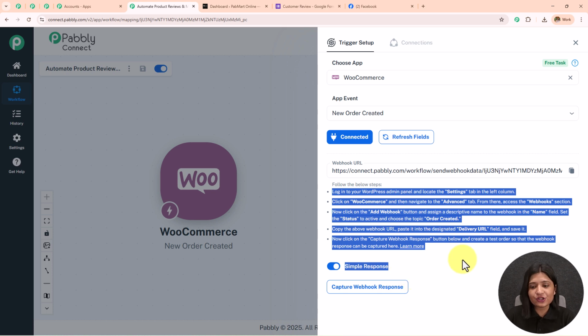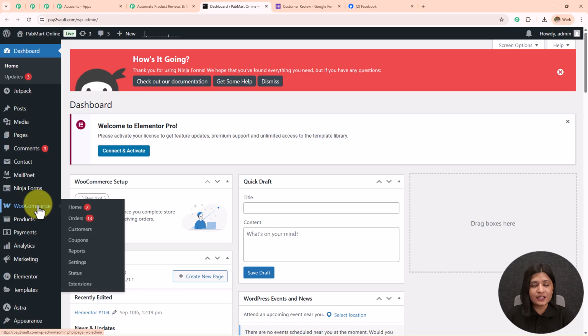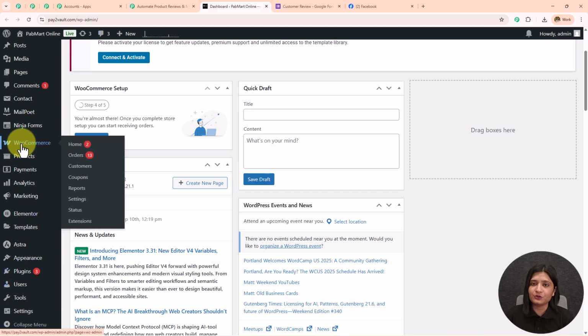And to make this connection, I'm going to open the WordPress account. So this is the app dashboard of WordPress, and on the left hand side, I have already installed this WooCommerce. WooCommerce is a plugin of WordPress which I have installed from here. When you install this, it will start appearing over here. Now I have to make the connection between this WooCommerce and Pabbly Connect. So from this WooCommerce, I'm going to go towards the settings.